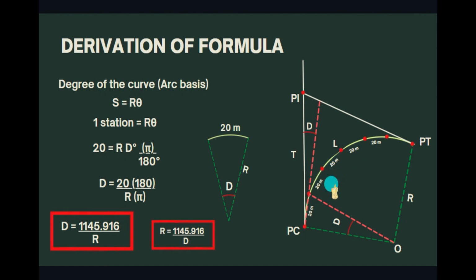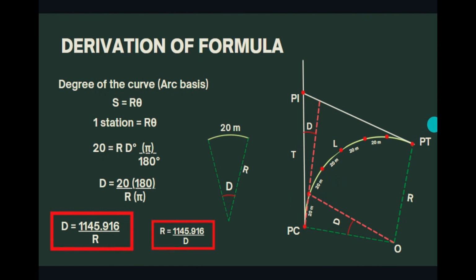in a simple curve. So since D is a measure of the curve's sharpness, a large radius would give a small degree of curvature, which means it has a flatter curve. So the lesser the radius, the sharper the curve. In designing a curve, we need to make sure that our curve is as smooth as possible. So a sharper curve would cause road accidents, and that would give us a higher centrifugal force. So as engineers, we need to make sure that our degree of curvature, or D, is as small as possible to ensure a smooth curve.